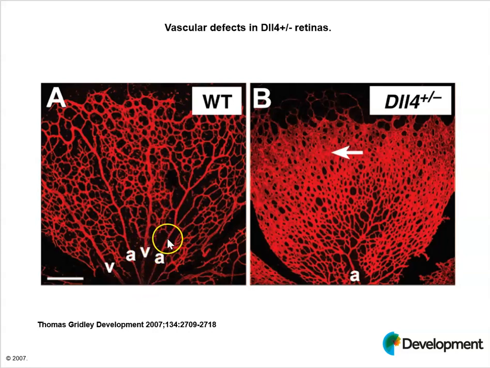Imagine this is the two sides of a main trunk road, a road going in and out of a city. You want big roads going in and big roads coming out, and then smaller roads in between linking everything together. This would be like having a city full of roads, but every single road is a side street. The net effect of this is really poor blood delivery to these tissues.